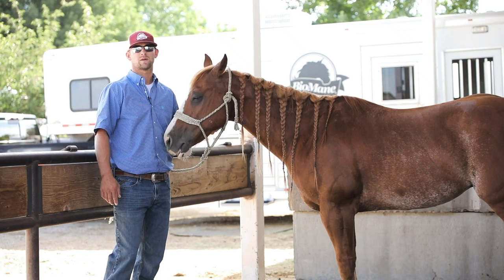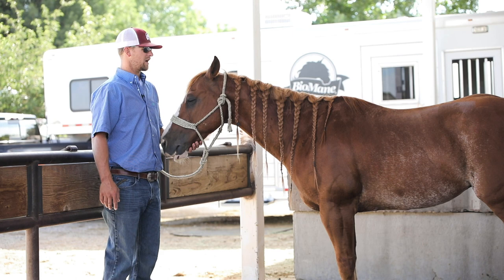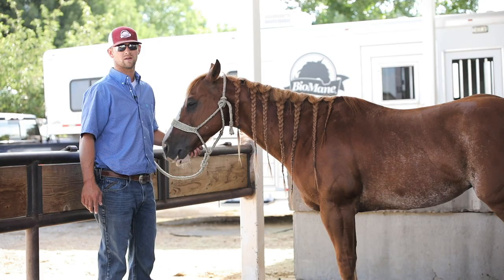We're gonna start off step one that we do with every horse. We've got AJ here. He's had his mane and tail braided up for about a week now. And we're gonna take these braids out. We'll shampoo them, we'll rebraid them, condition them, and take you through that whole process. I'm gonna start by taking the braids out, then we'll brush it out before we wash it.